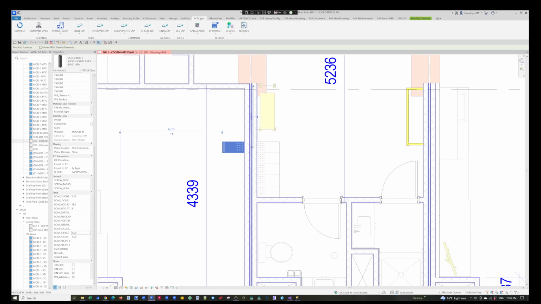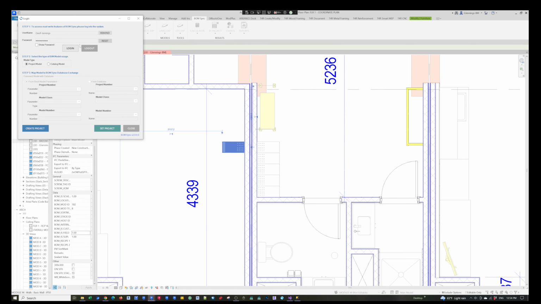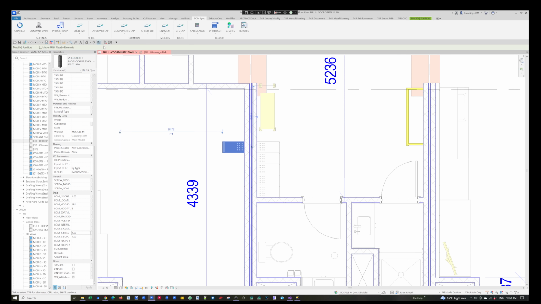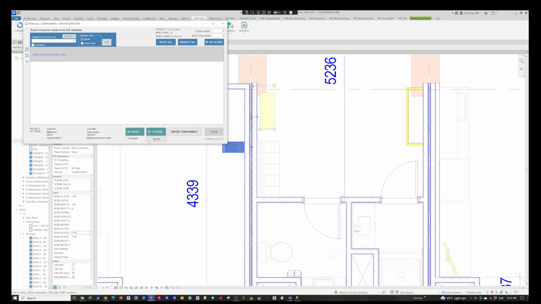What we have here under BOMSync is the Revit plugin. So there's a different plugin for each building information software that's out there with API access. You're able to log into the application, and this works as a server, so you're able to connect on a project basis, model, or through the database itself. Now you have all your tabs associated with the shell of the building, layers and parts of the building, and in this case we're going to use the component. So let's go ahead and export out the component.